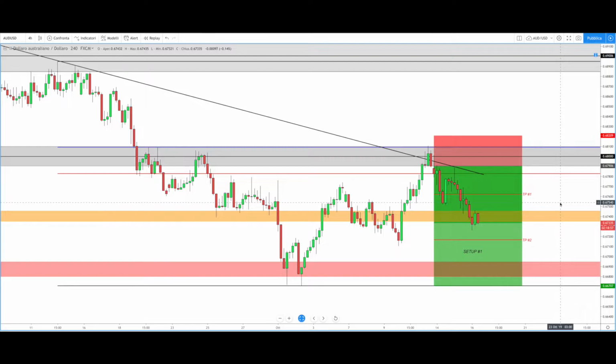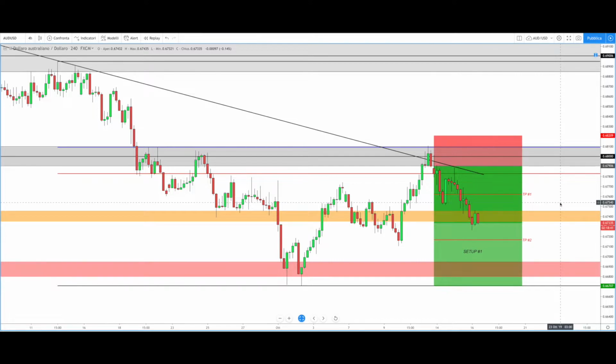So I'm very happy with this trade, also because I shared this trade on the free Telegram channel, so many of you have taken some good profit on this trade without paying and for free. So I'm very happy with this, and I hope you have made some good profit on this trade.